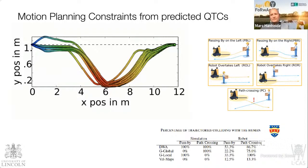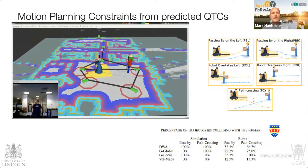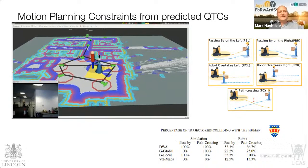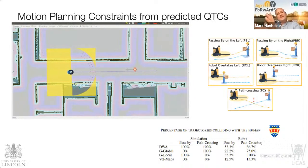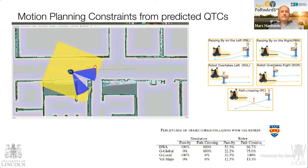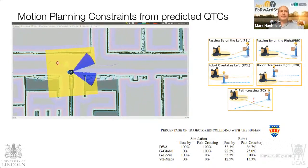And we didn't want to model any of this. We wanted to learn it from the data, right? How do people move? And then how do we capture the main typical encounters and motions that are happening? That's exactly what we've been doing here. We've done this in simulation and in reality. It adjusts the sectors that the robot can move to, and it's committed, for instance in this case, to a right-hand side traffic goal. That avoids problems, because very early it already indicates which direction it's going.